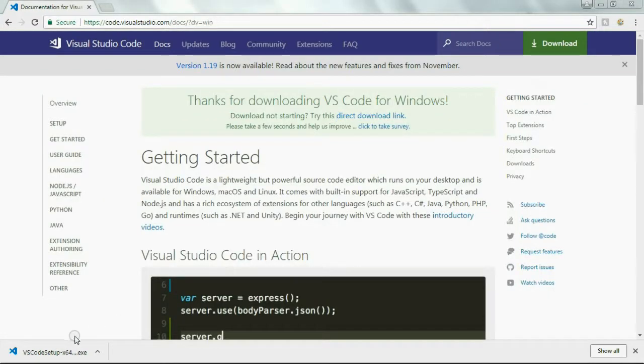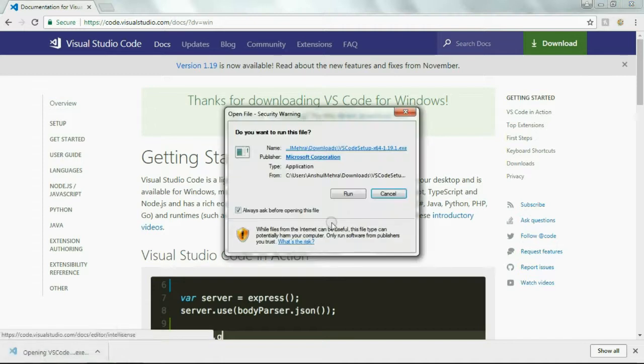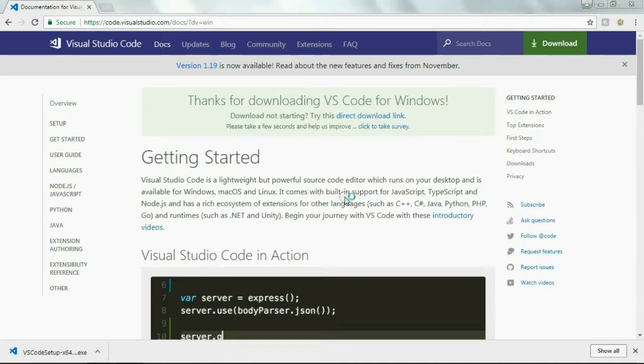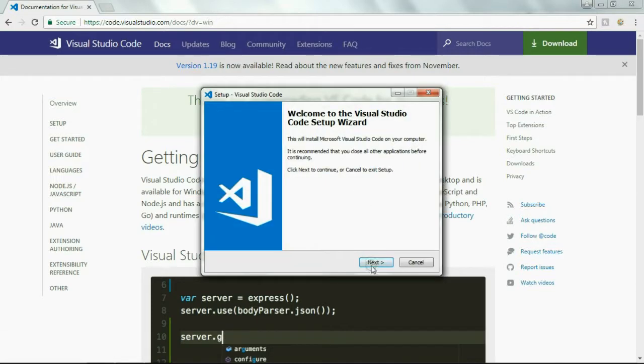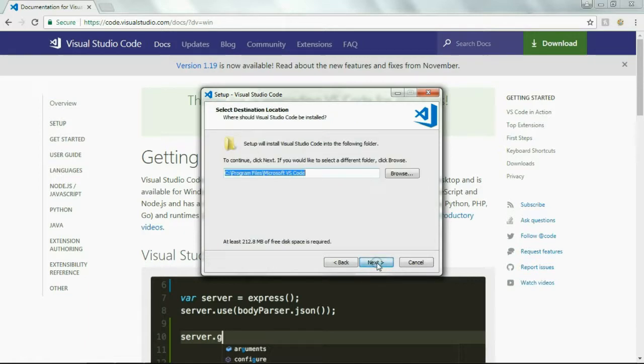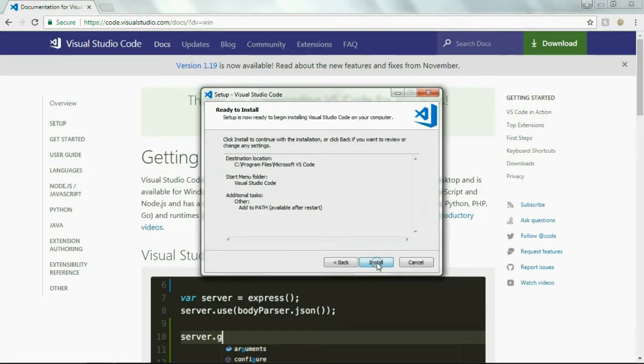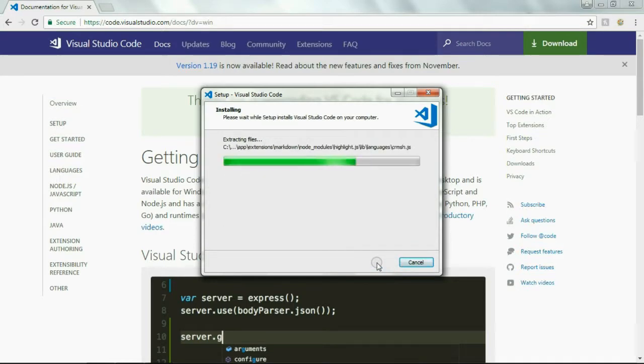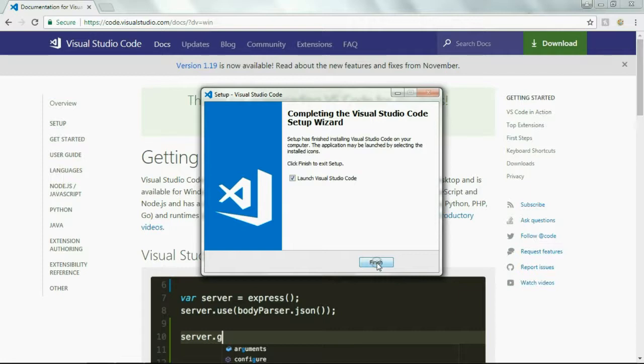Now we're going to install Visual Studio Code. Select next, accept the agreement, take all the default options, next, and install it. And we're going to launch.